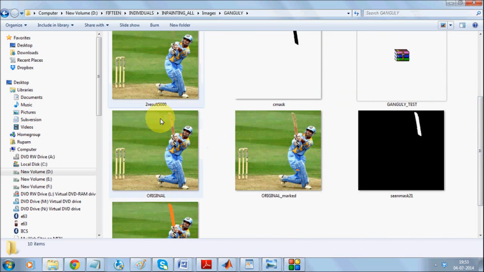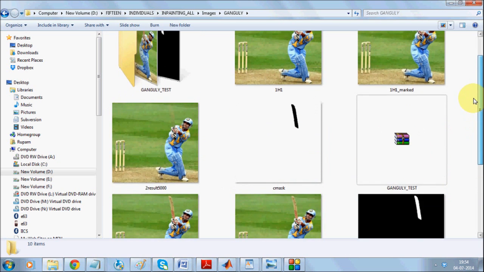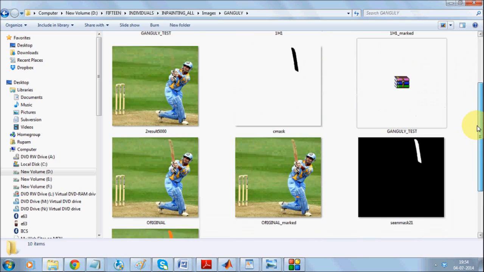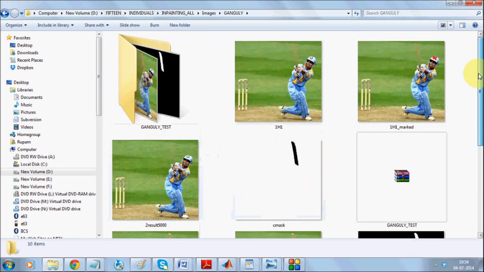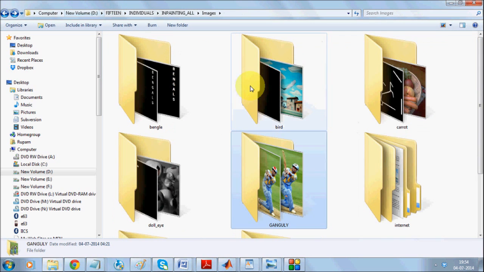Say for instance, over here we have a player with a bat. We should be able to eliminate this bat from the scene. So this is one of the cases. Inpainting is a process which was earlier introduced by Bertalmio. It's a process by means of which museum images and artwork have been restored. So you just mark an area and then the computer program can slowly diffuse the neighborhood values into this area in order to eliminate that. So this is just one of the areas, object removal.